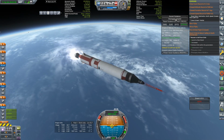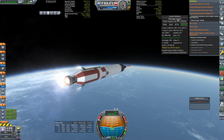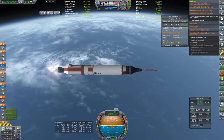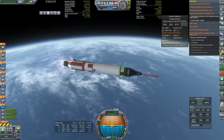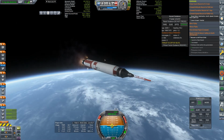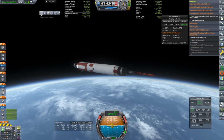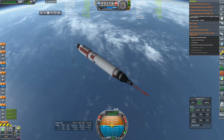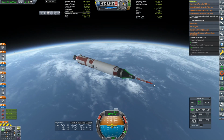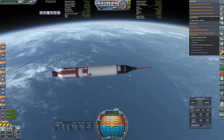Actually, I think the problem might be I no longer actually have enough Delta V to get into orbit, which makes plenty of sense. So let's just kill my rotation, and we're just going to burn sideways and see how close we get. Yeah, I am not surprised that we don't have the Delta V to get into orbit. There was a little bit of extra packed on there. This version of the Atlas is capable enough to get just this Mercury capsule well into orbit and beyond. But yeah, so that's not going to cut it.